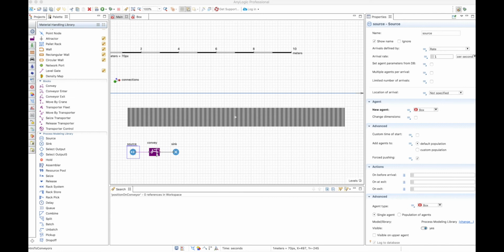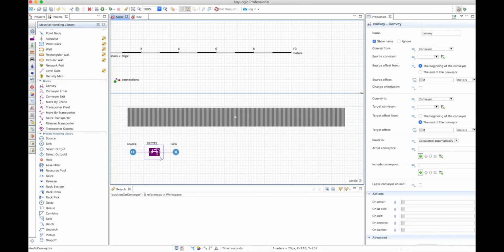Now, the other thing we need to do is to define how the conveyor is going to be used. We see a small arrow here, which means that the conveyor starts on the left and moves towards the right. So this arrow points towards the direction of the movement. So we can use the convey block, and we can define the source conveyor, which is the starting position of this movement. Obviously, it's the only conveyor we have.